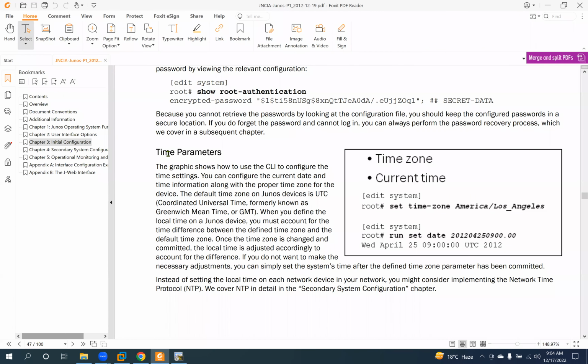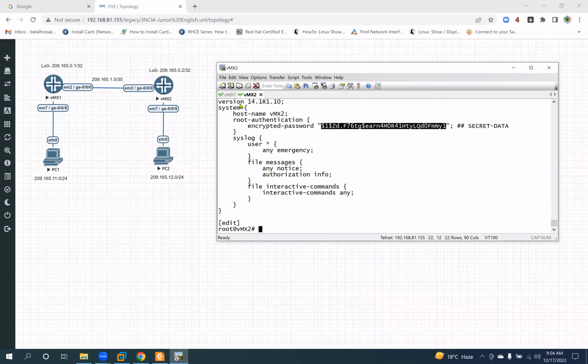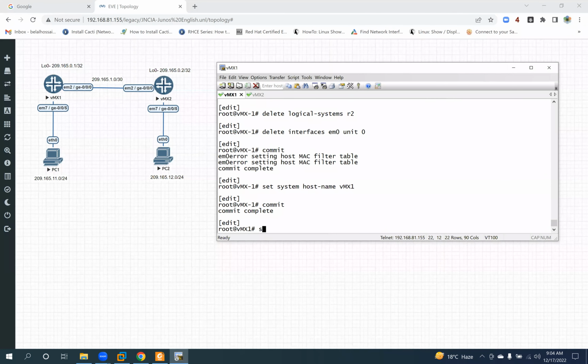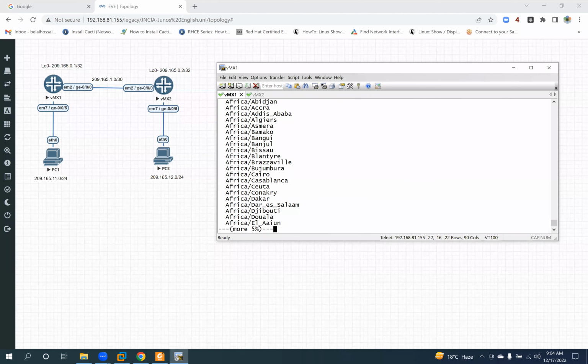Next is time parameters. First one is time zone, and if you set the time manually, you can set it. So how to do this? Number one, show explicit. Okay. Set system time-zone to set the time zone.